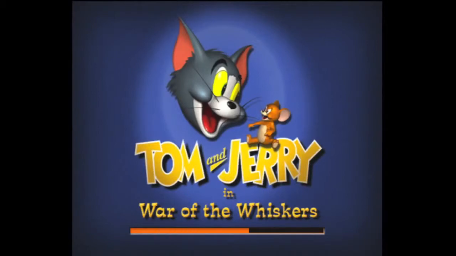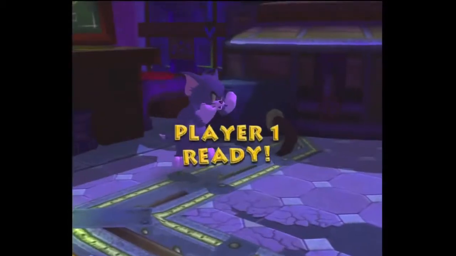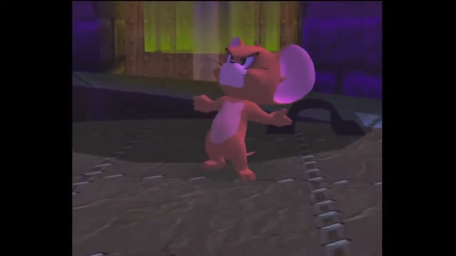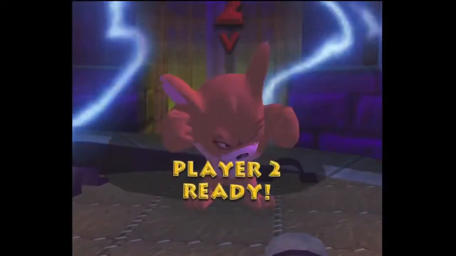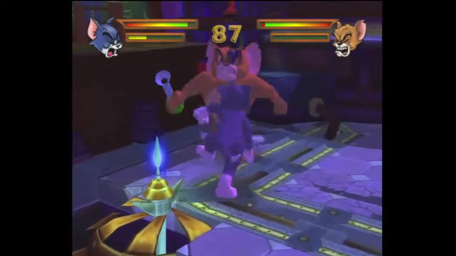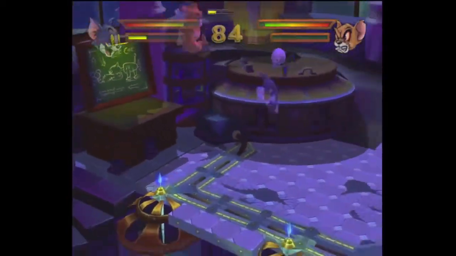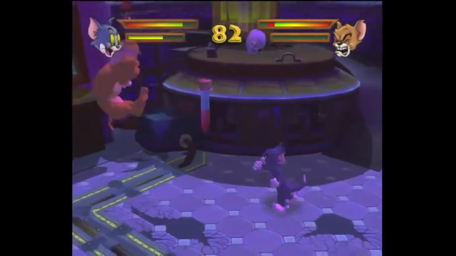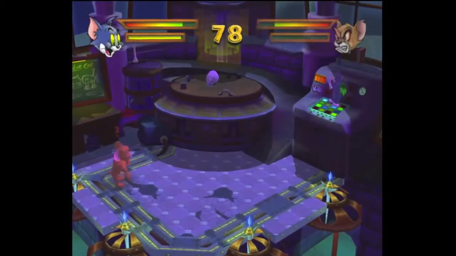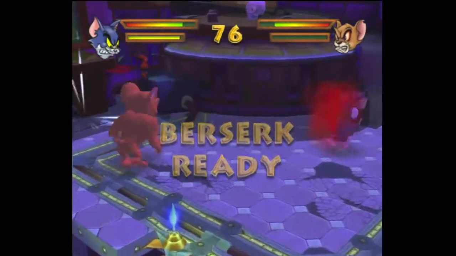Anyway, so we're in the Franken house. And so, for Tom's thing, it's Monster Jerry. He's not too difficult because, well, you can't go into the Berserk mode. And the only time he goes into the Monster Jerry mode is when he drinks his potion, and it only lasts for a little bit.